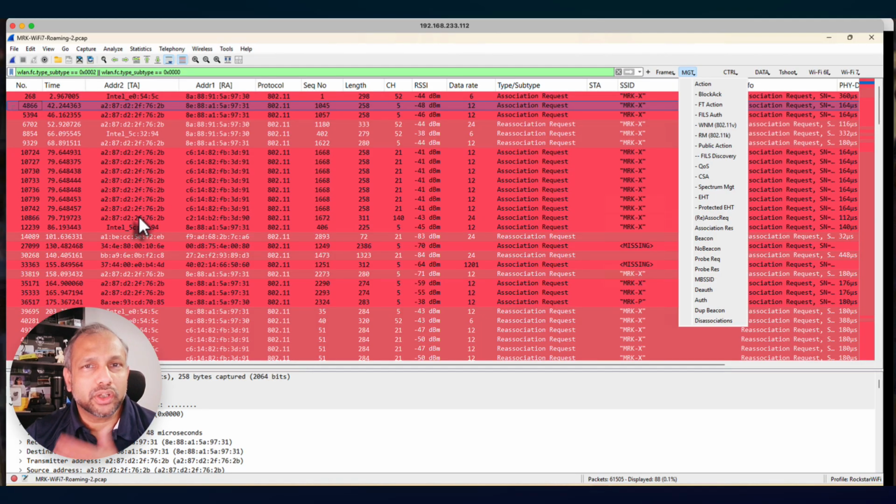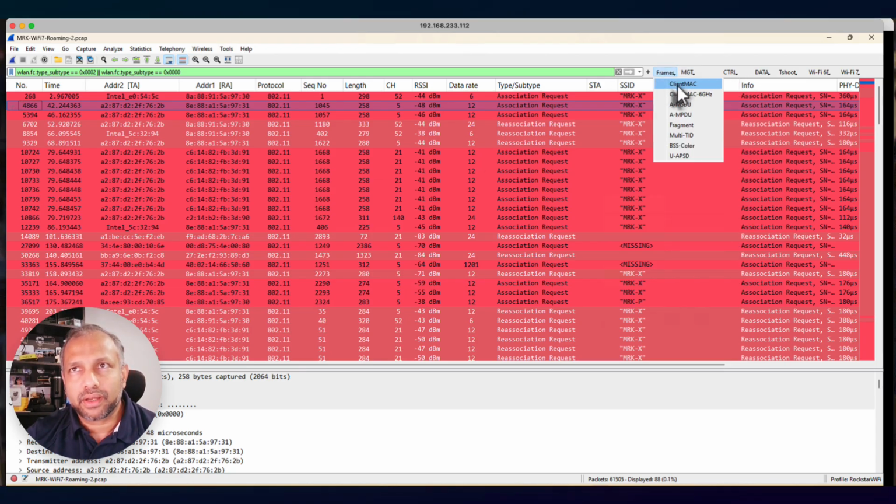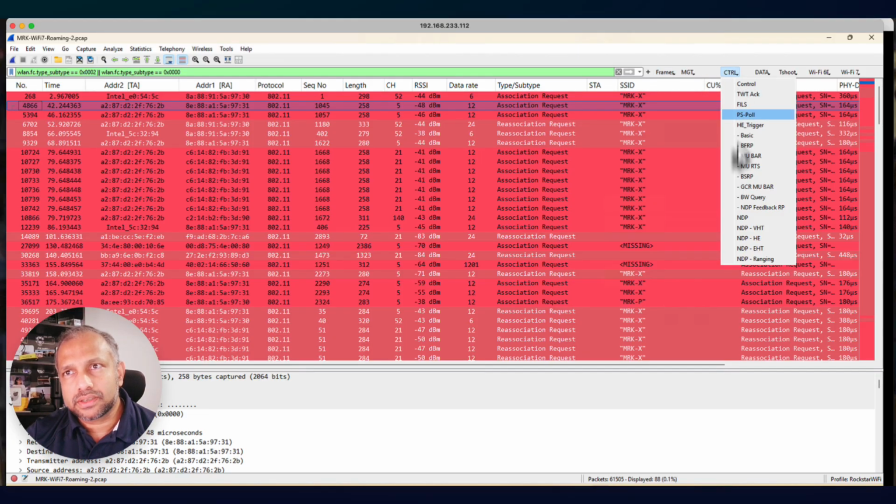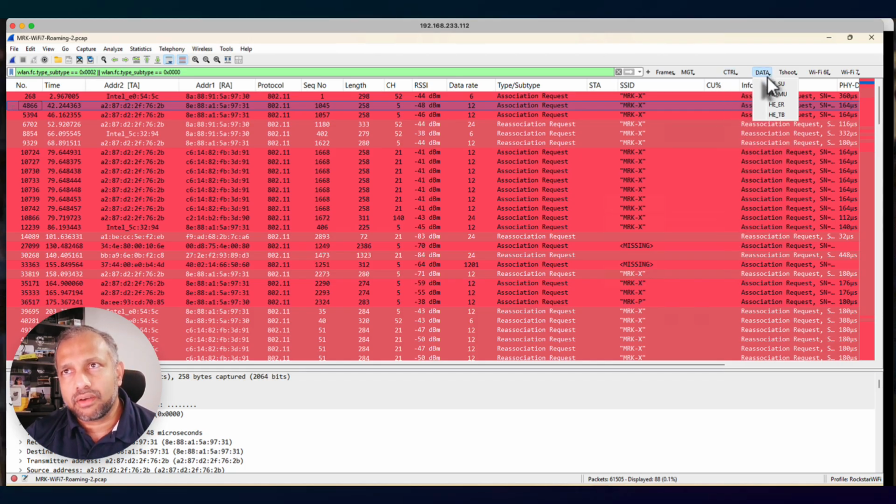Okay, if you already know the MAC address, you don't want to go through this step, you can straight away come to the frame section and put the client MAC address. Now even for the control frame, you have display filters. I have given some shortcuts, so sometimes it is quite useful. Certain control frame. And in the data frame section, I have included some Wi-Fi 6, single user, multi-user kind of frame filters. And then a couple of useful troubleshooting kind of frame filters.